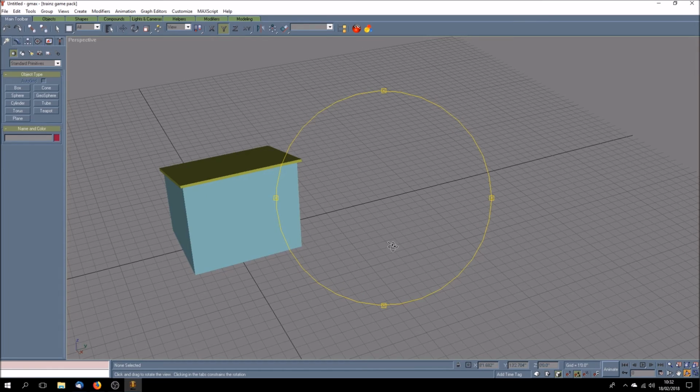Do practice, muck about with it. You can't do any harm to it. Don't be frustrated that you're not actually making a model straight away that's going to go into Trainz. These are the essentials. Once you've got these under your control, then you'll be banging out models like nobody's business, because it just becomes addictive, and I'm completely addicted to making these things. I enjoy it even more than making layouts.